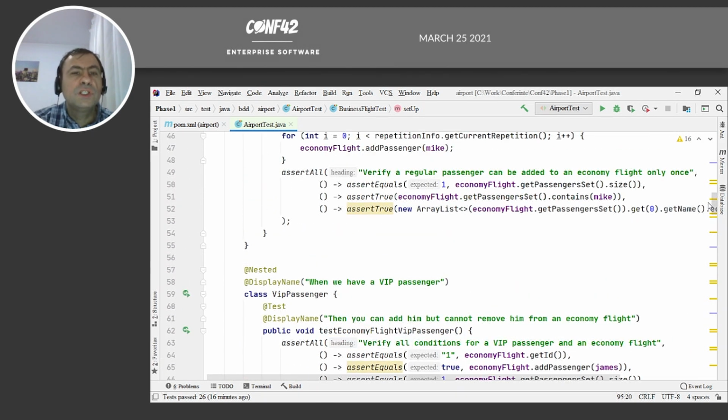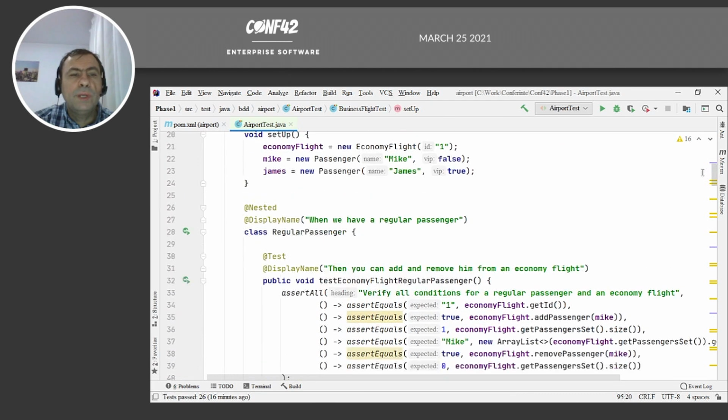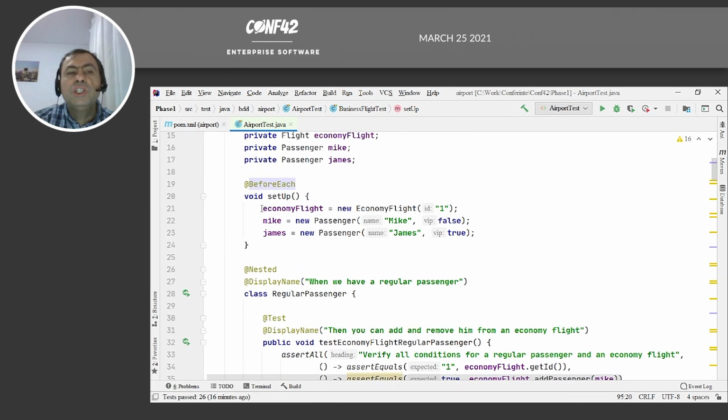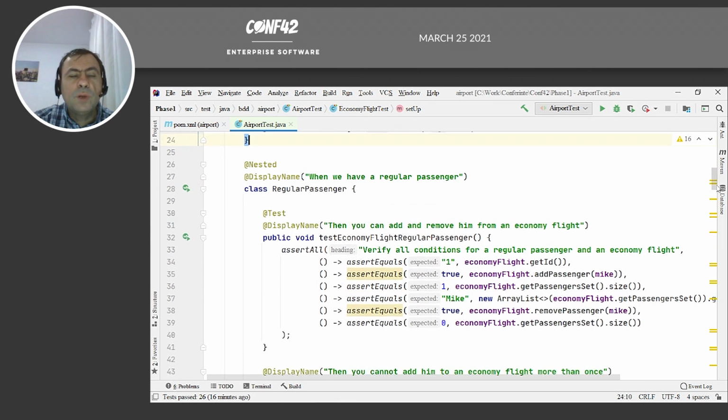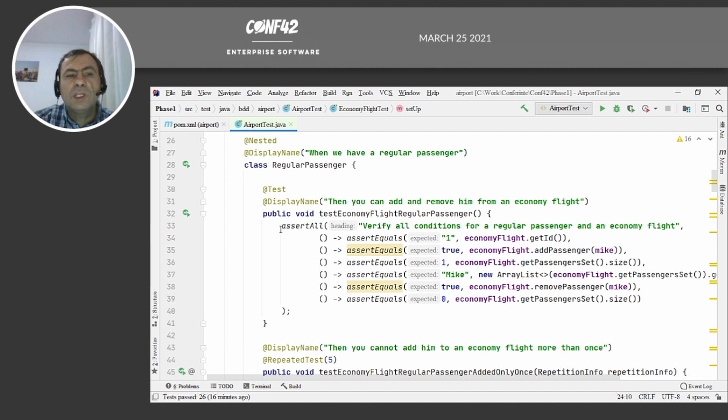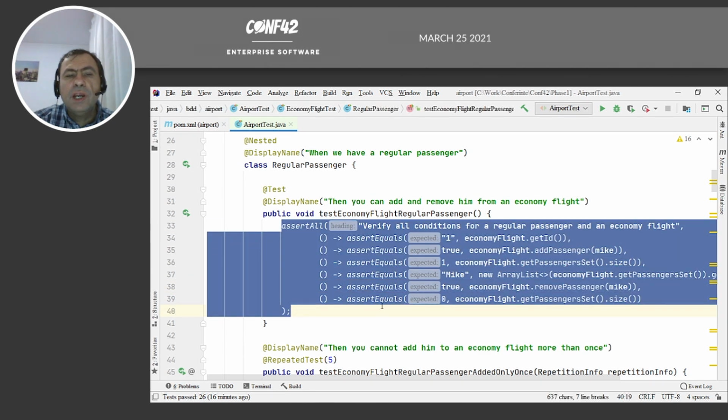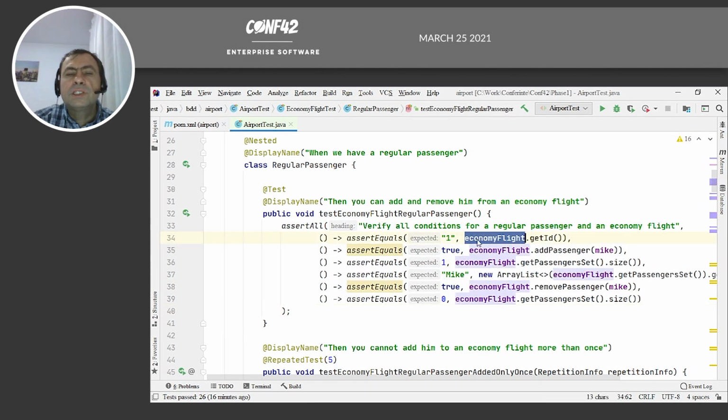Let's have a closer look at what the tests are doing. Before each, we are initializing the flight and the two passengers. For the regular passenger, we check that everything is working correctly: the ID of the flight, the fact that the passenger has been added, the size of the passenger set, the fact that Mike is among the passengers.